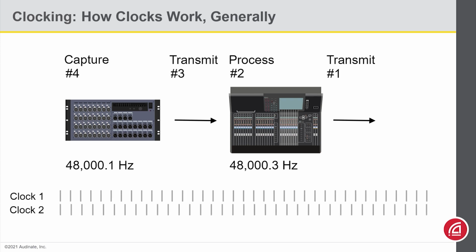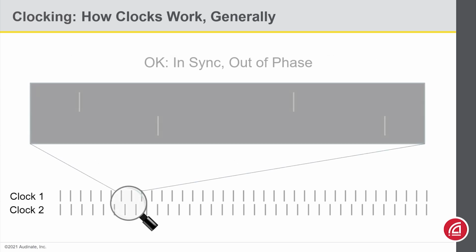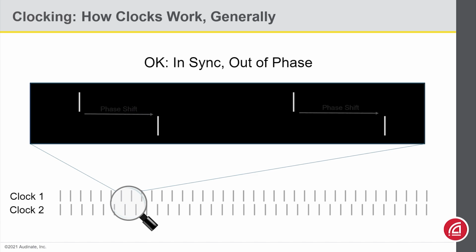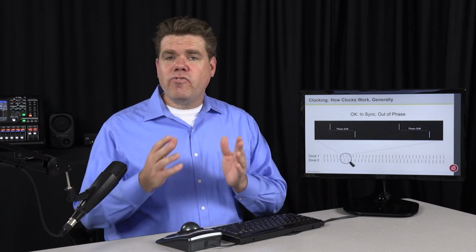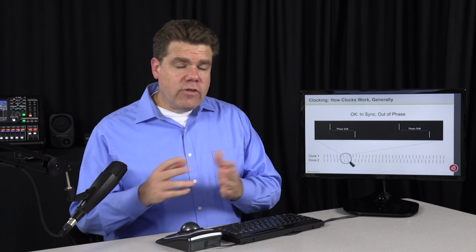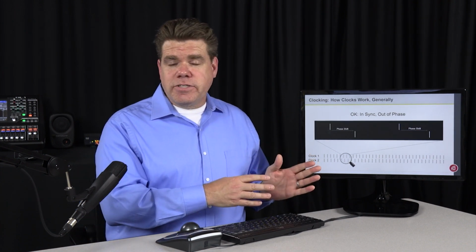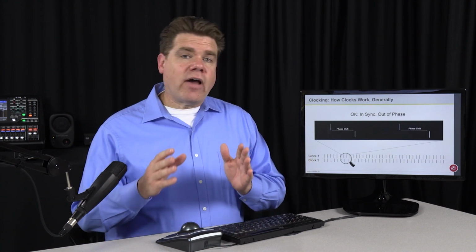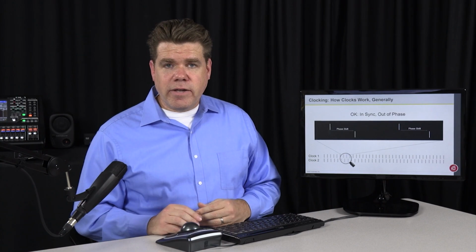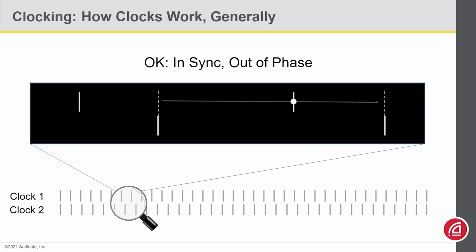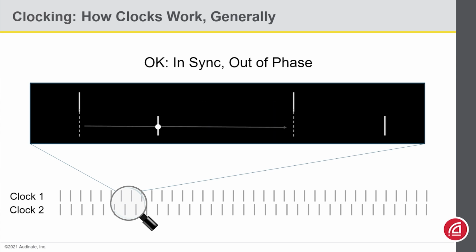Now, if I draw tick marks to represent their readings over time, I think we can explain how the problem occurs. If we zoom in on a section here, we can see that the clocks are staggered. Now, these are out of phase, which means they're slipped in time from each other a little bit. Now, that's okay because most digital devices will have a short buffer on their front end to absorb minor variation from device to device. But we would still consider this to be in sync because both devices are counting the same number of clock events in the given period. If I look from the bottom device to the top, I expect one event and I see one event. If I look the other way, I expect one event and I see one event. So this is all fine.